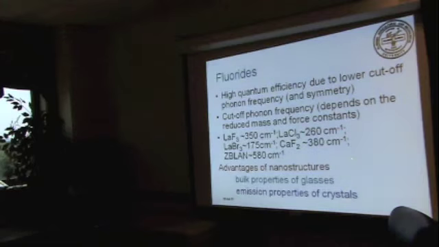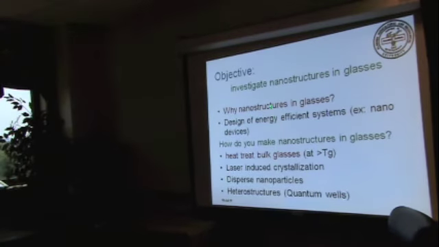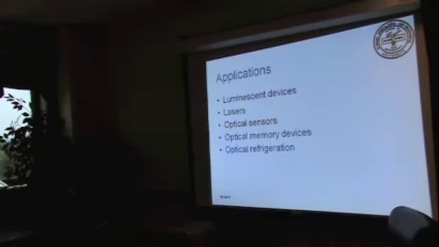So you want to take advantage of the fluorides and the optical and mechanical properties of glasses. So we make nanostructures, fluoride crystallites in glasses. That's what Hindu is doing. And then Victor is doing metallic nanoparticles in glasses. And here we do something called heat treatment. That's what we use for burning walls. And there are some other applications of this.